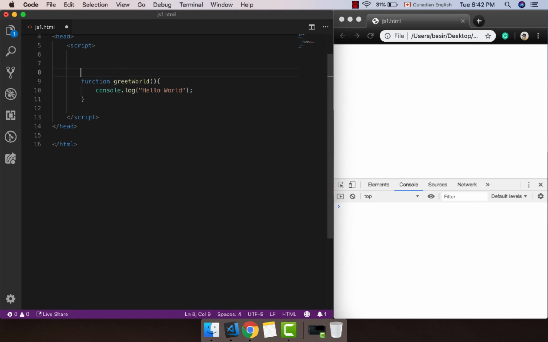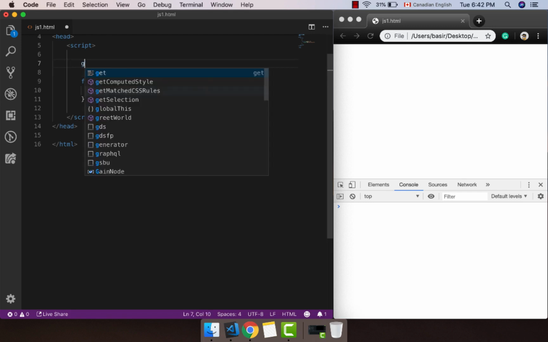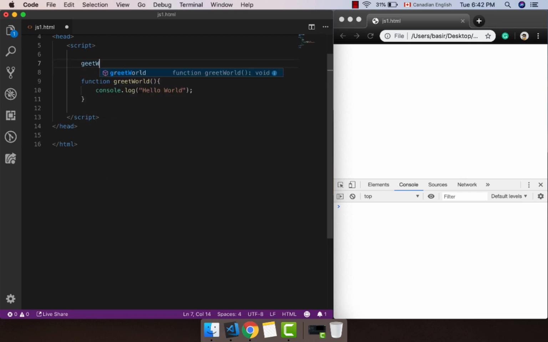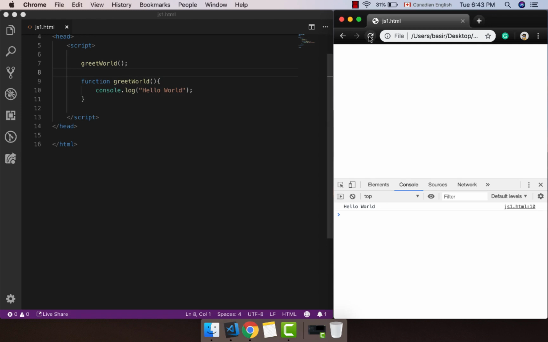To call a function, you have to type the name of the function, in this sample greetWorld, and parentheses. You see, this command will call this function and run the commands inside this function. So if I refresh the page, I see hello world.